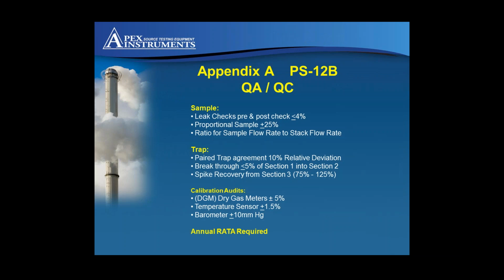Leak checks pre and post, plus or minus 4, 25%, very generous on the proportional sampling. The ratio, stack flow, traps. It's a fairly simple system that really, the learning curve is very, very quick on it. It's not overly complicated once you get a grasp for how it's set up.